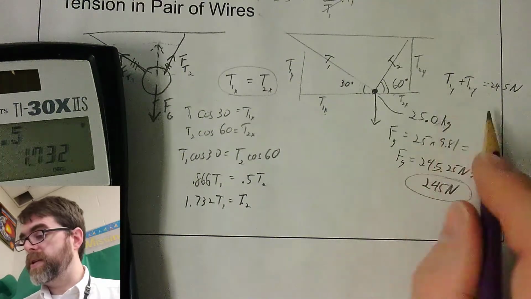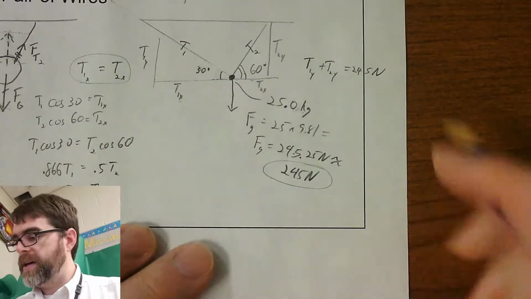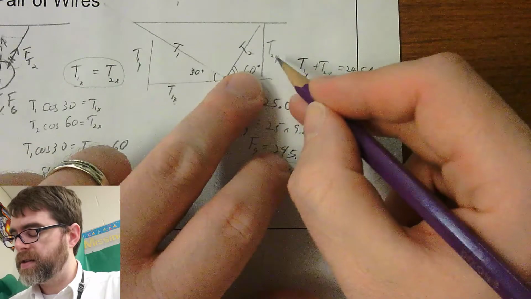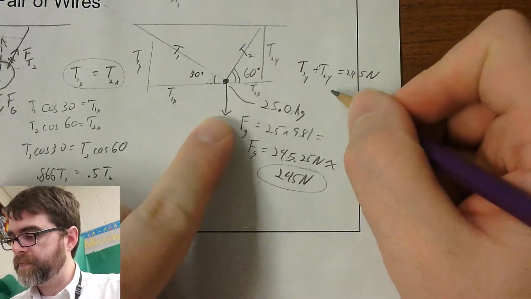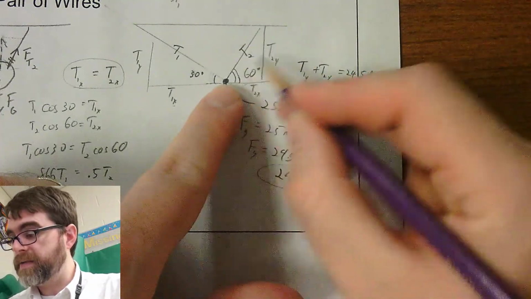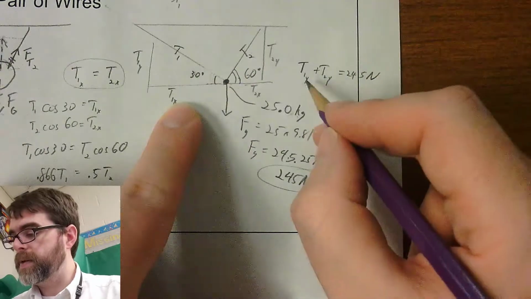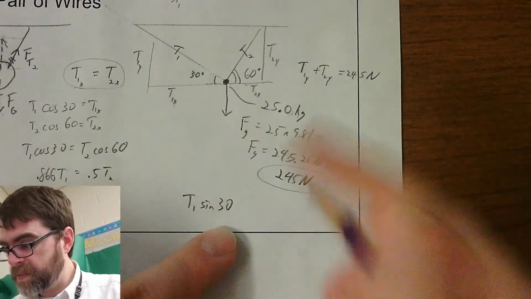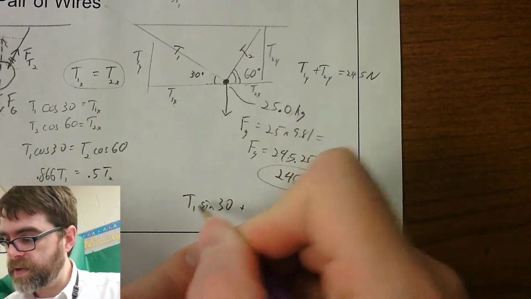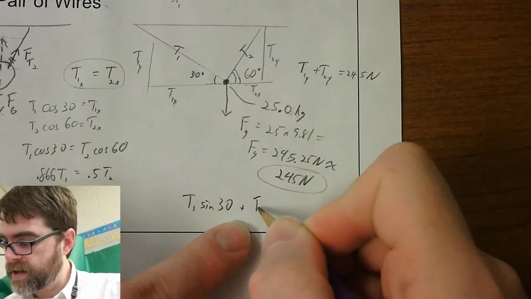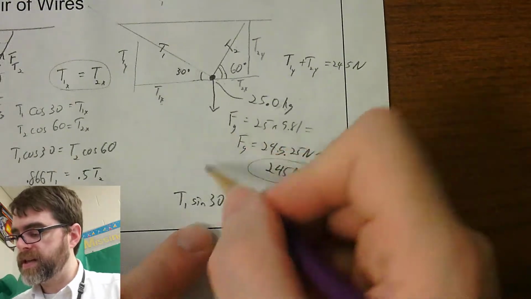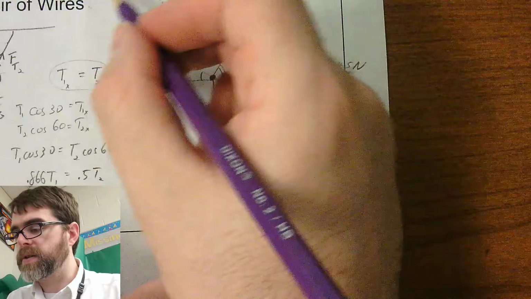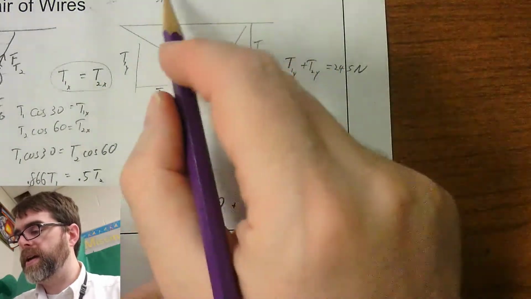We're going to have to come over here and work with the y direction now. So in the y direction here, t2 is going to be the sine function this time, and sine function here for t1. So it's going to be t1 sine of 30 plus t2 sine of 60, because this here is t1y and this here is t2y. Same reason as here, we just replace cosine with sine, and then we're replacing our x with our y, and then it's the same process.